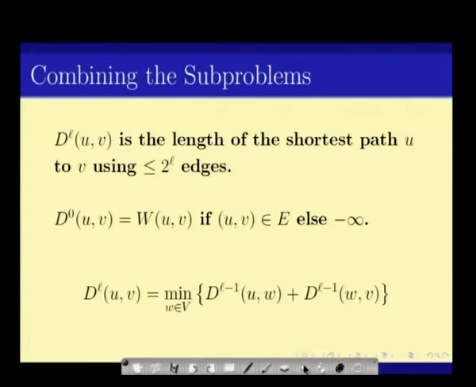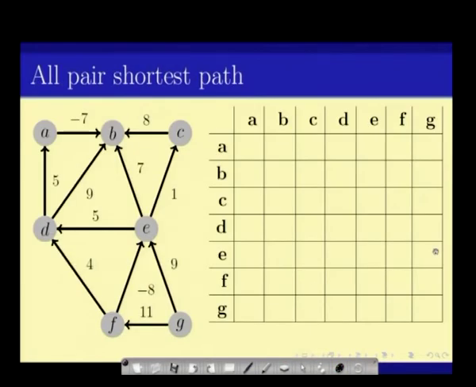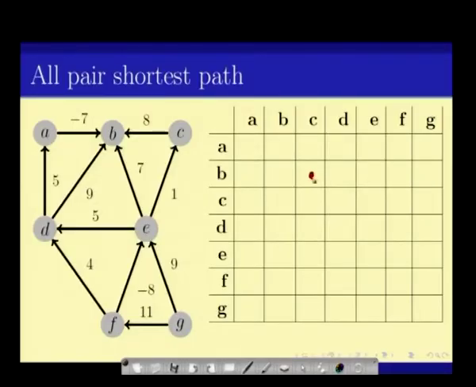What do we do? Just like in the case of Bellman-Ford, we again look at a table. In this table, we have listed all our vertices on one side in the column A, B, C, D, E, F, G, H, and again on the row. Basically, we will maintain this table at every level. So, at level l, this entry will contain, say, the length of the shortest path from B to C using 2 to the power l number of steps.